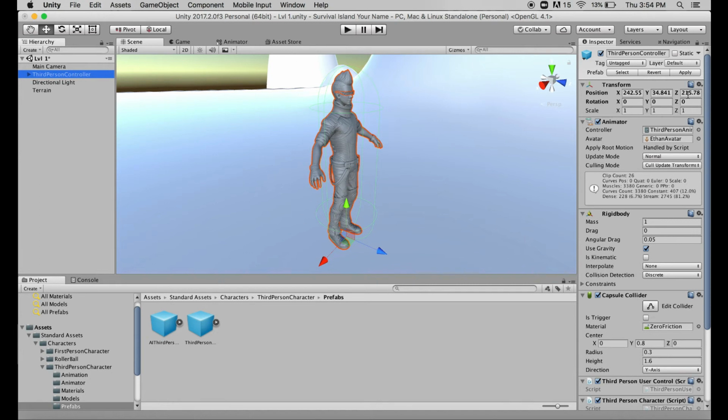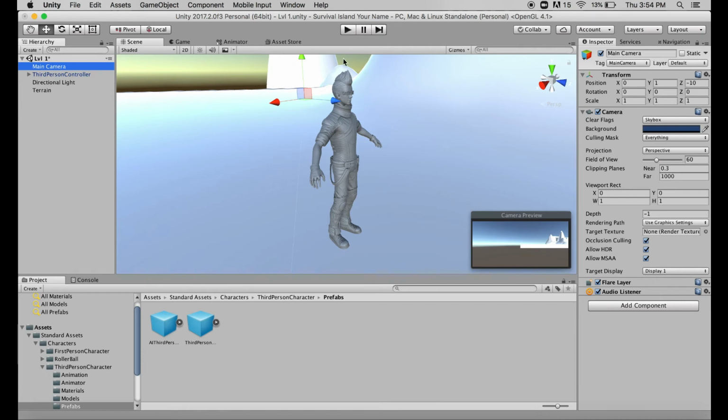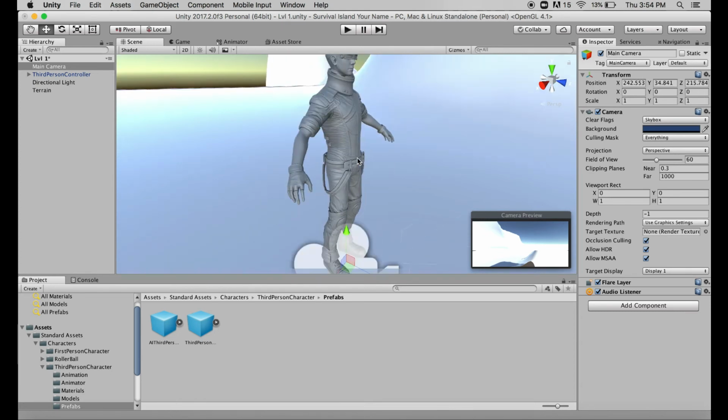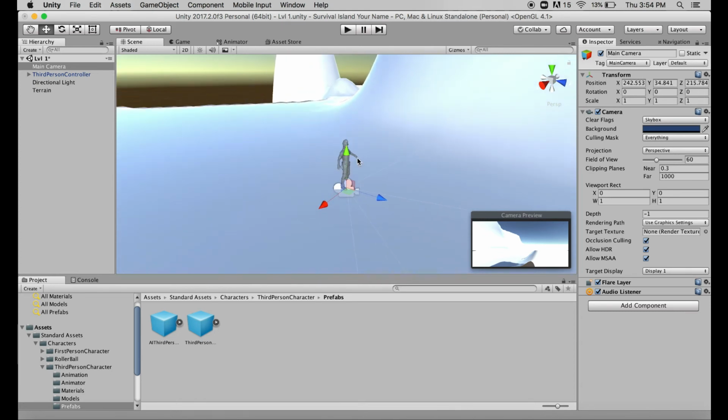So the easiest way to copy all of these numbers is to click on the little gear up here on the top right of our transform component, and then click on Copy Component. Next, I'll go over and click on our main camera, and then up in our main camera's transform, I will click on the same gear, and instead of hitting Copy Component, I will go down and click Paste Component Values. And now you'll see my camera is right here. So instead of dragging it by hand all the way across the world, I basically just made a teleport on top of my player character.